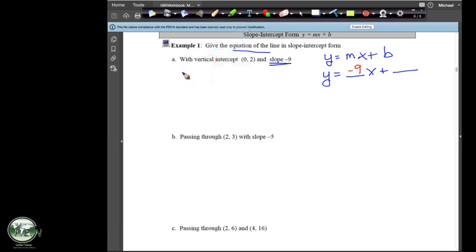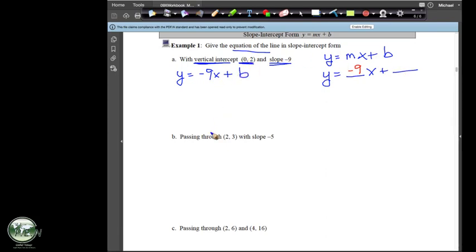So what I'm going to do is my scratch work over here. I know I've got y equals -9 times x. The thing I don't know, let's go ahead and use b. I don't know what b is. But what's this thing right here? Vertical intercept, right? So what does that mean? X is 0, 2 must be b. Okay. So if you don't see that the 2 can just replace the b, that they actually did give us the vertical intercept, I could have just written in the 2 over here.